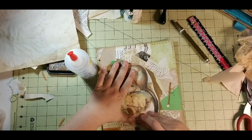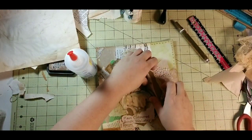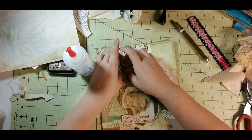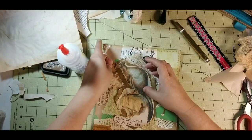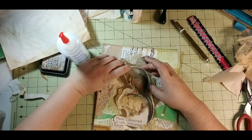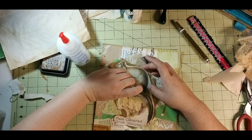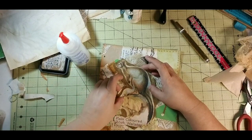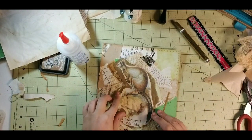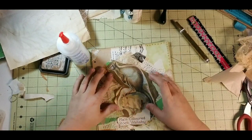There's some play in it because Fabri-Tac doesn't dry super fast. So then I can sort of come through where that gold leafing is and fold it up in there, and crinkle it up. And I can even separate a little bit right there, and just give it a little bit more dimension.